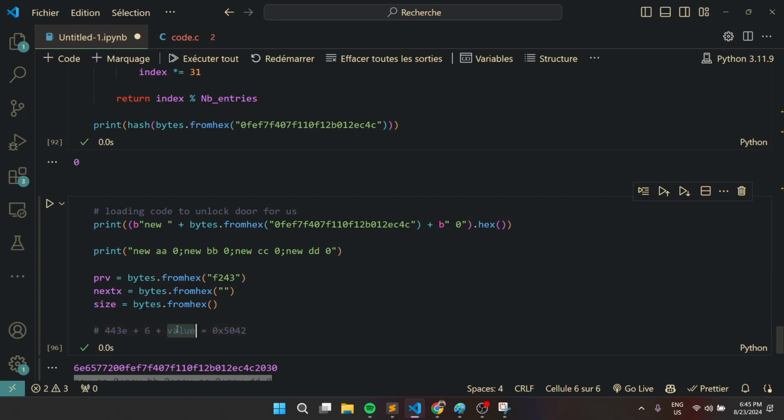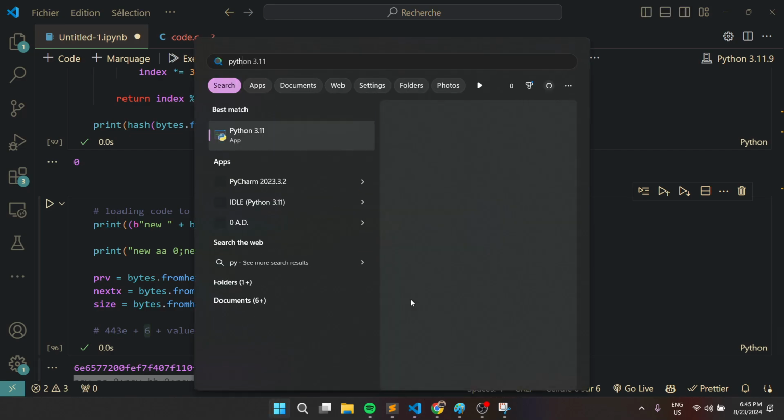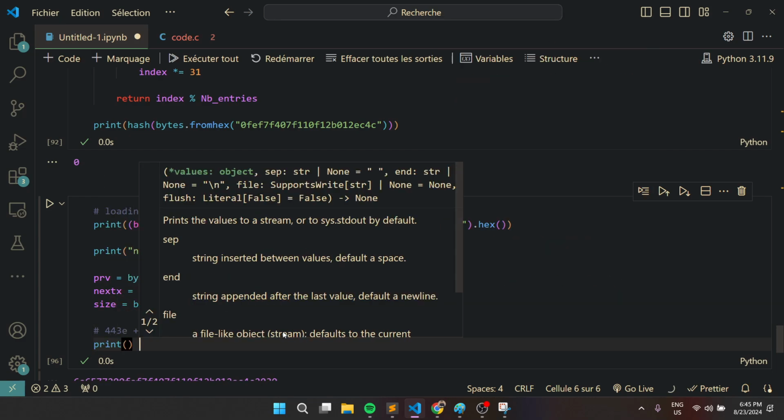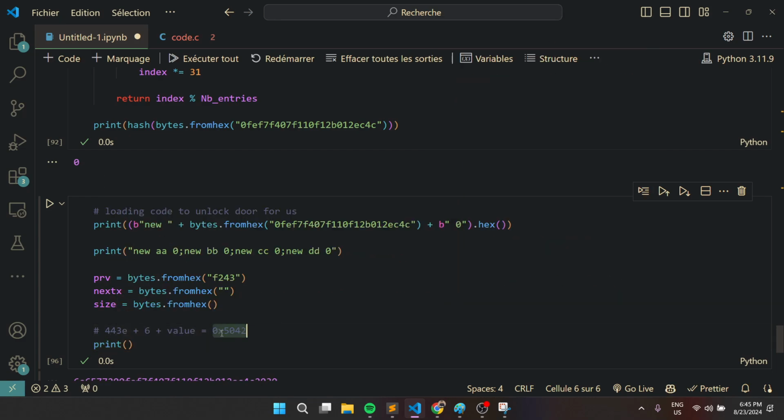So what is the value that we should be adding? It's going to be 1542 minus that one minus 6. So if we use Python to calculate that value, we can just directly calculate it in here. So it's going to be printing this value minus these two values, to get to the value exactly that we want.